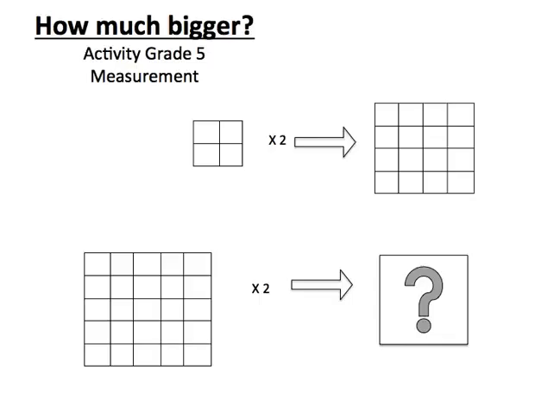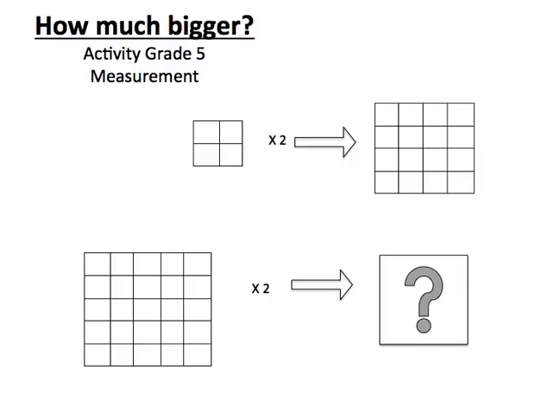This activity is called How Much Bigger? It's for a grade 5 class and it's based on measurement. So you would need grid paper, access to a smartboard or a whiteboard to be able to draw such grids. You would eventually need access to a photocopier or a computer and printer, and then some cartoon and character images on A4 or smaller sizes.